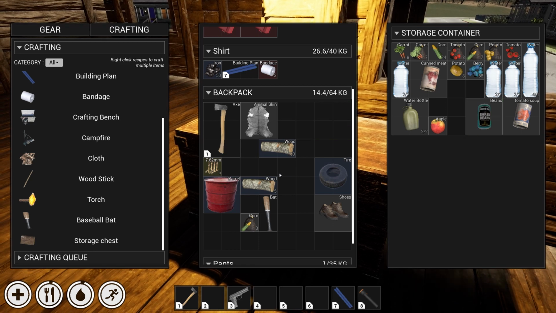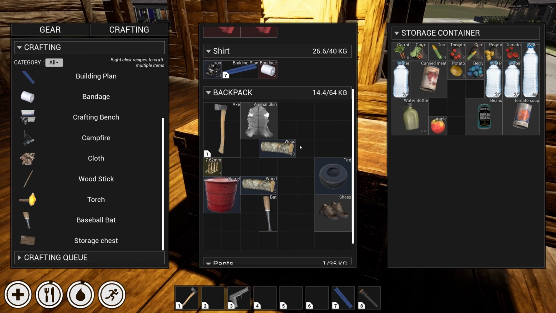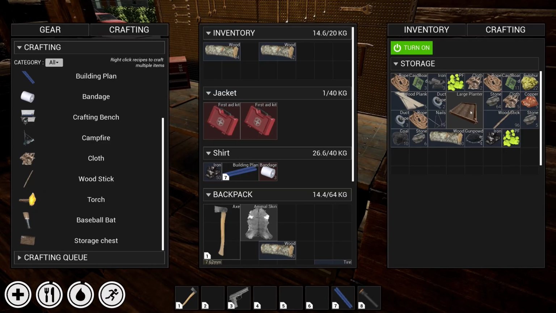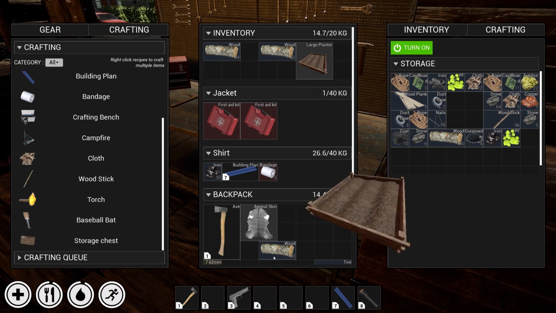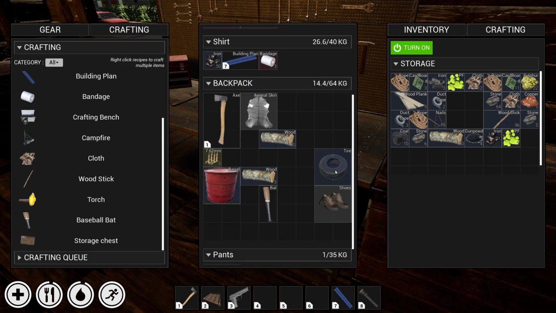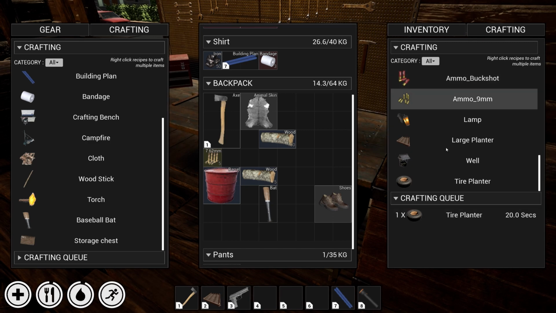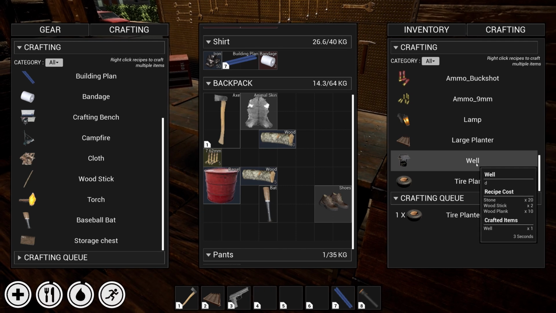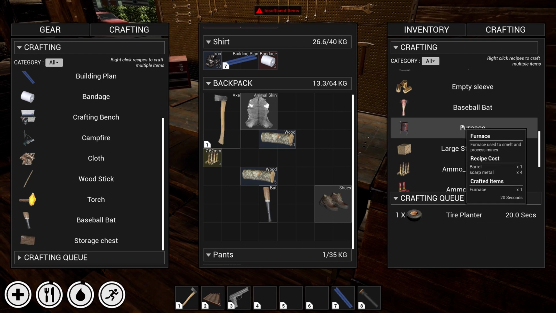Big beans. Corn. Corn. Cool. So let's grab that large planter. Cool. We'll put that there. So we can put in the tire. We'll make the tire planter. We'll make a furnace.